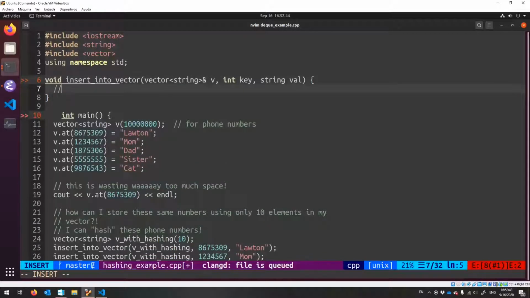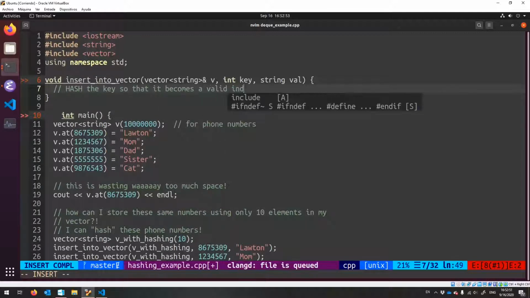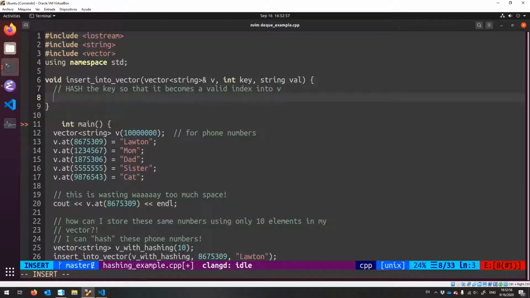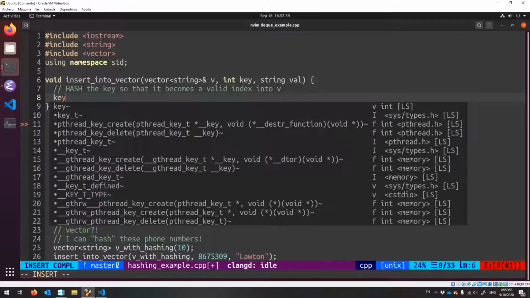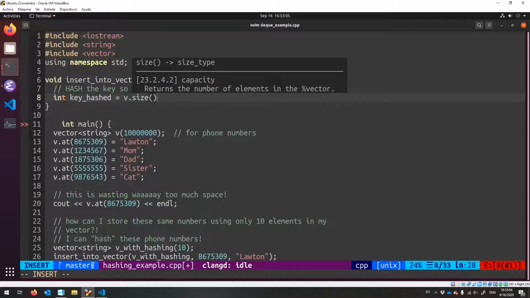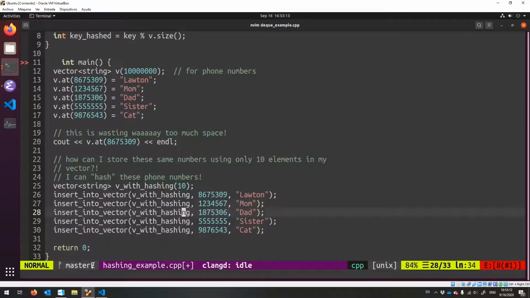And so here's what I'm going to do. I'm going to hash. That's the word. Hash the key so that it fits the valid index into V. Okay, so key hashed equals key mod v.size, that's only 10. It'll always be separate, because they always end with a different number.